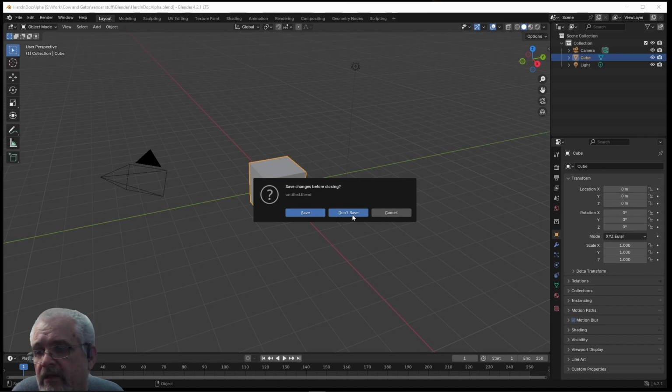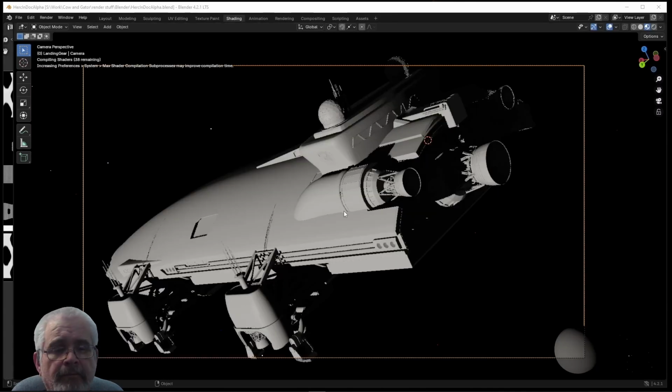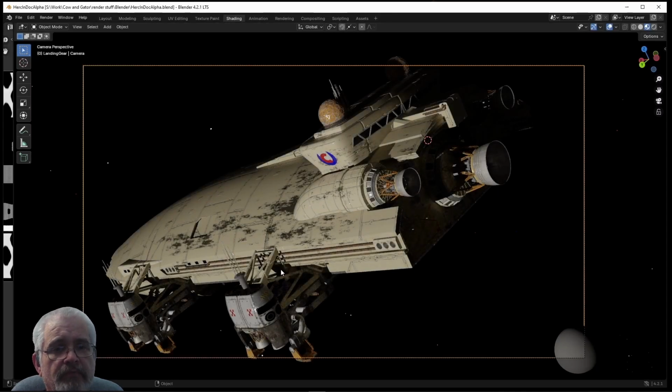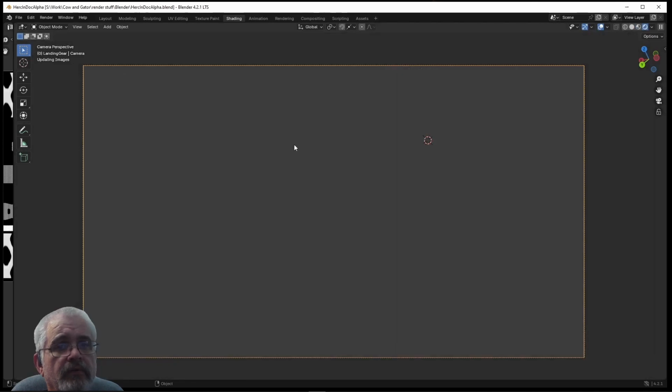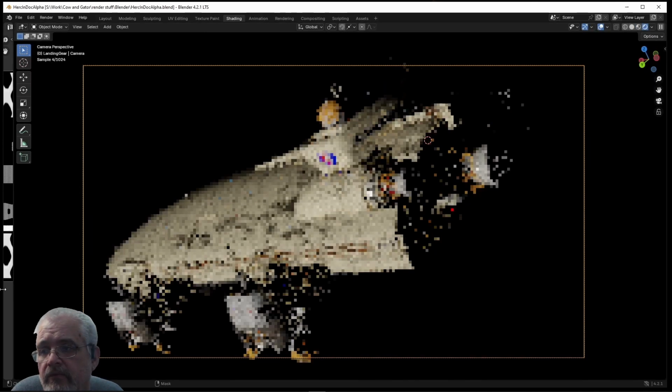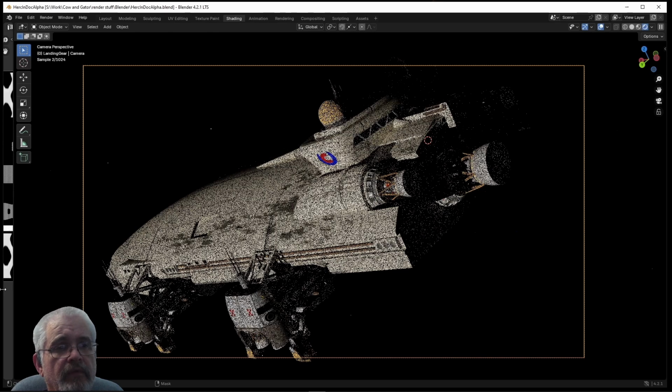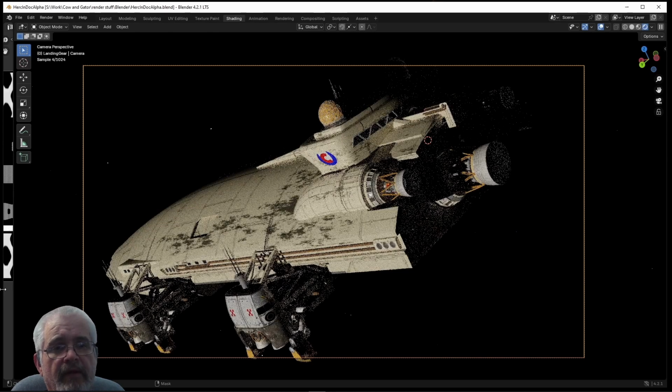Let's look at something a little more complicated to see how this really does work in a more finished process. This is the actual spaceship that we saw at the beginning of the video. Right now it's in EEVEE, and let me switch it over to Cycles preview here, and it'll take a few minutes for it to render out.